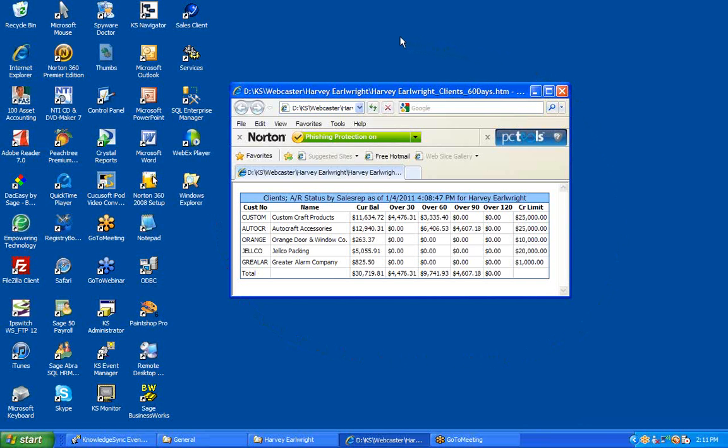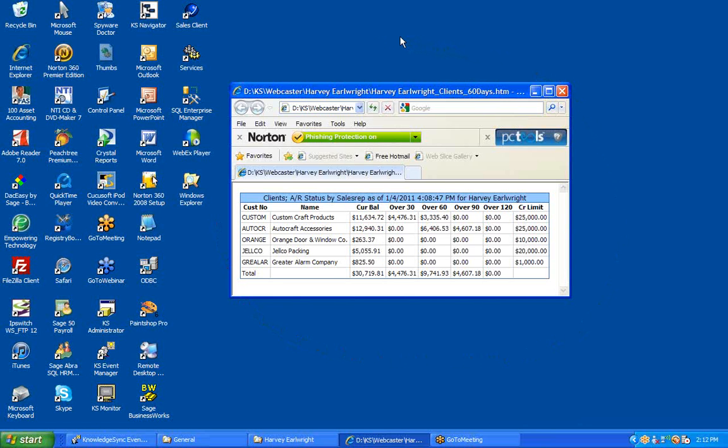For example, you might have a CEO or CFO who would like to have a dashboard that shows a list of all currently overdue clients, and that would be created through a standard dashboard event. By the same token, you might also have sales reps who each want their own dashboard showing just their customers who have overdue receivables. In KnowledgeSync, you do not need to create a separate dashboard event for each of those sales reps. That you can manage through a function called dynamic dashboard events. That would be a single event that dynamically creates multiple dashboards.